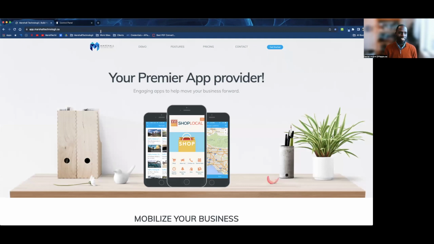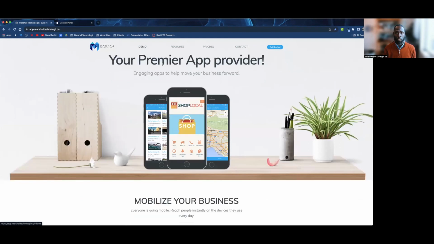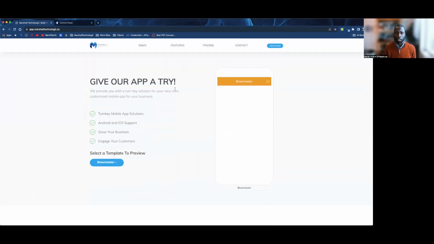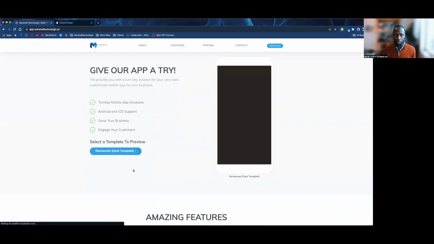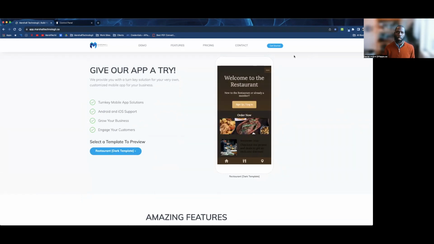All right, cool. So once you're on the website, depending on what you want to do, pretty much "Get started" is the button that you want to click on. You can do a demo, which pretty much shows some of our highlight apps, on whichever platform you want. You can do the restaurant, which shows you a restaurant. Once you're ready to start developing, just click on Get started.